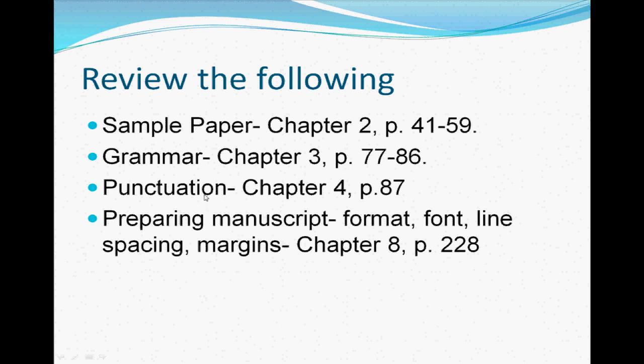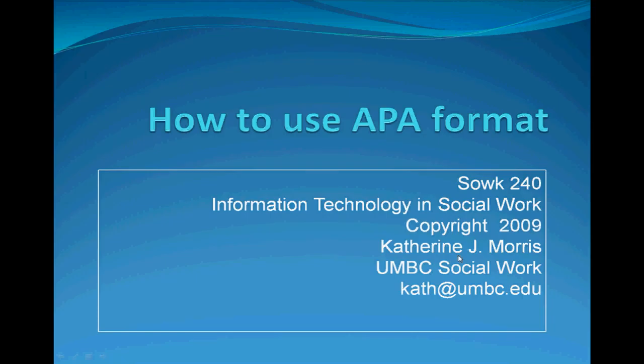Punctuation, again, little detailed. Some of it gets into citing specific statistics and things like that. You might not need that at this level. However, it's a really good tool to have in Chapter 4 on page 87. And finally, preparing a manuscript in terms of format, font, line spacing, margins, all of that is in Chapter 8 on page 228.